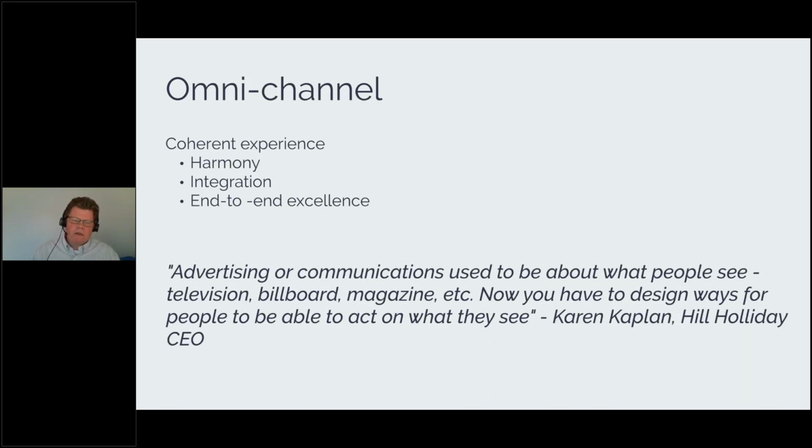The example the authors give is the banking industry. So the banking industry has actually done a really good job at making sure that whether you're on a phone app, on a desktop version, in a branch, or at an ATM, you can have a similar experience. We all know how quickly, if we go to a new bank, or I just actually moved a foundation that I work with to a new bank, and their business checking account doesn't have the ability to do a mobile deposit with a camera like my personal checking account does from the same company. That is a complete failure of a harmonistic integrated strategy.